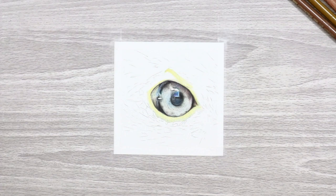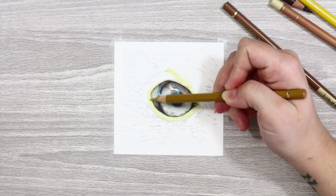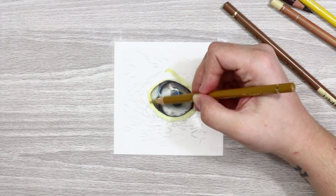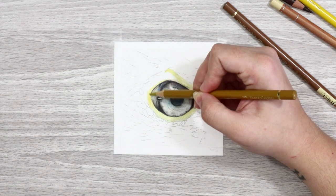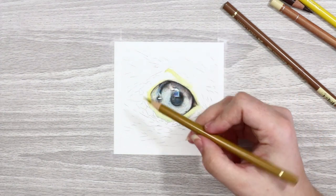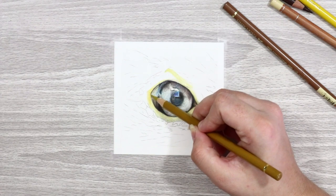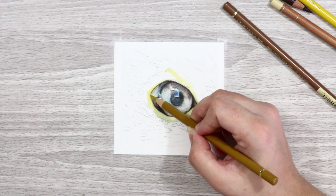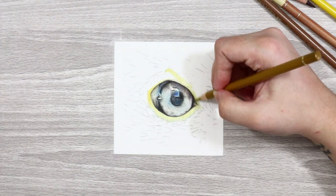Then what I'm going to do is use a little bit of the green gold and fill in these darker areas of yellow off to the left hand side here. So these are more sort of richer in the yellow tone. So I'm just adding the green gold down. Still using that light pressure, but going over multiple times to try and add as many layers as possible and smooth that out as much as possible.